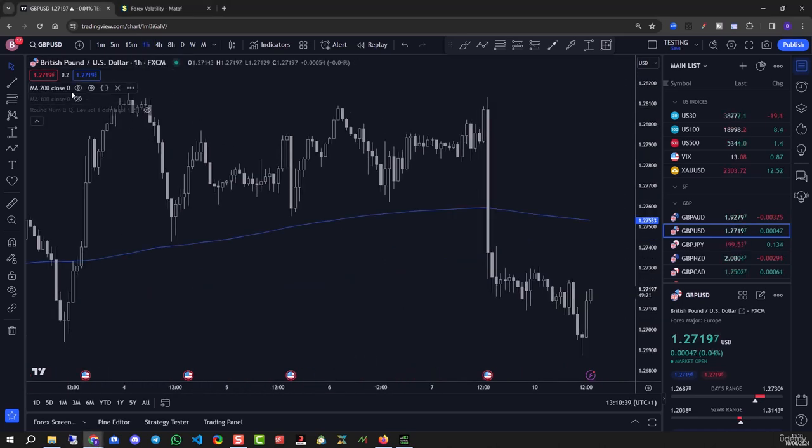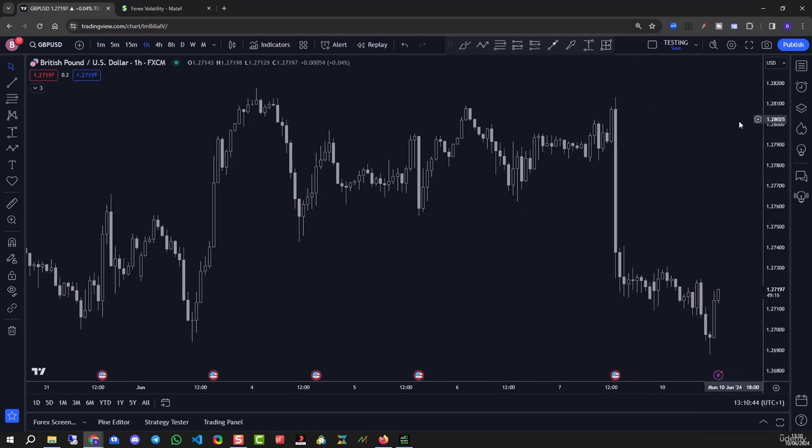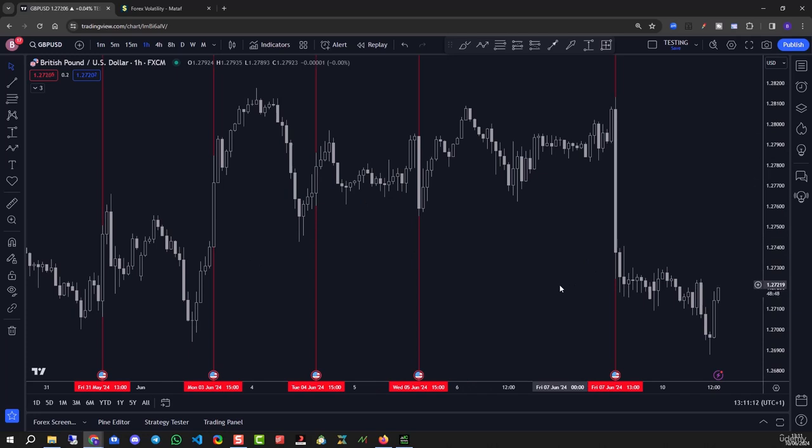We'll just get rid of this MA because it's not required for this, and let me get rid of that so we can see a little bit more clearly. On the chart in front of us, we can see some pretty big candles. Just to highlight this point, I'm going to press Alt and V, and draw a red vertical line over each one of these flags. What you can see now is that these lines align pretty much perfectly with the biggest candles on the chart. So all of these giant candles you're looking at were caused by news events.